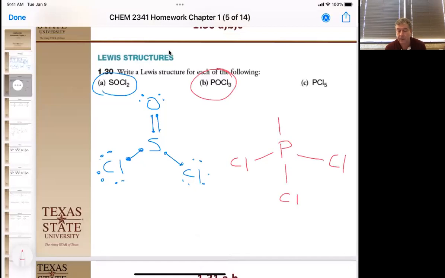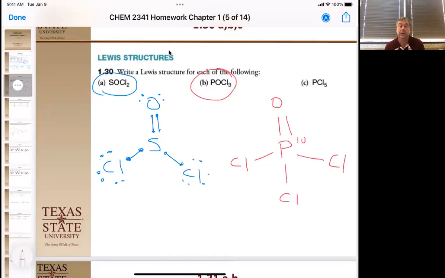Now we have an oxygen here, and we know oxygen wants to bond twice. Okay, so oxygen wants to bond twice because it brought 6 electrons. It only needs 2 more electrons to share, so it's going to bond twice. Okay, now let's look at our phosphorus. So it has more than 8 electrons around. Remember, sulfur and phosphorus are the ones that can do more than 8 electrons. In this case, they have 10. So even though there's 10 electrons around phosphorus, we know that can break the rule. We're going to leave that there.